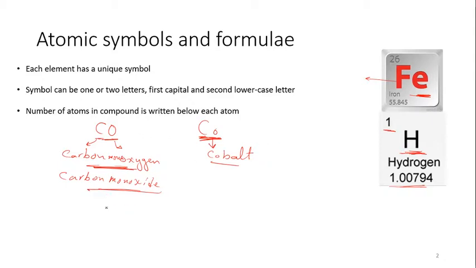Another example, if we look at something like H2O, now we have both of them written in capital letters, but I have this small number written down next to one of them. So this is actually water, and here we can see that it means I have two hydrogen atoms and one oxygen atom. Another example, if I have something like H3PO4, all of those are written in capital letters, and the numbers indicate that I have 3 hydrogen atoms, 1 phosphorus atom, and 4 oxygen atoms.